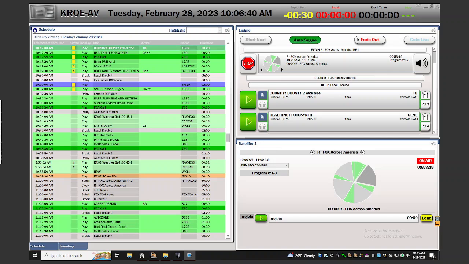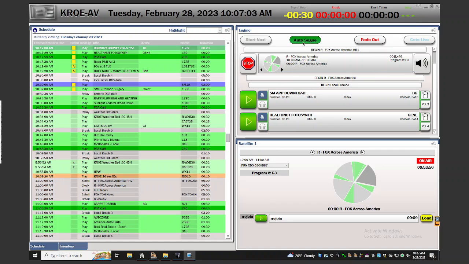So a couple of things here. What these buttons up here at the top do. Auto seg is not really used in satellite automation. It's more like in music when you're playing local music. If auto seg is turned on, when it's in auto mode, once the current event is done, it'll just automatically start playing the next one. It's like having all the buttons linked together. So if autoseg is turned on, it'll just continue playing automation, going through the schedule in order.